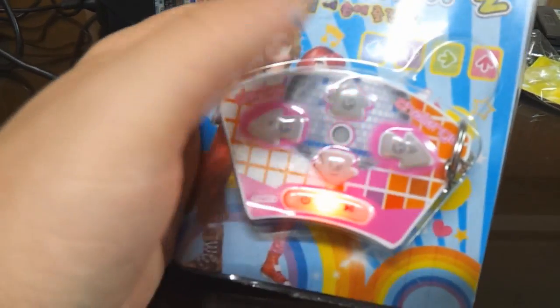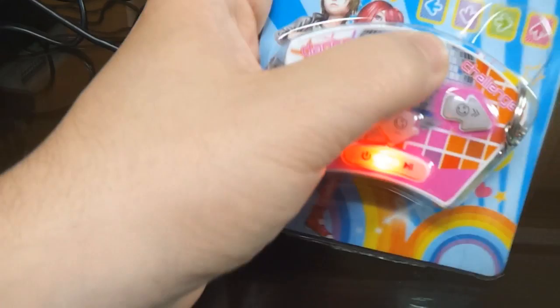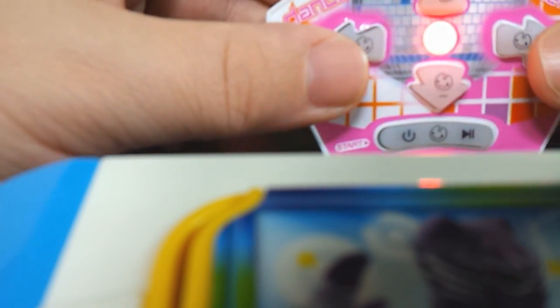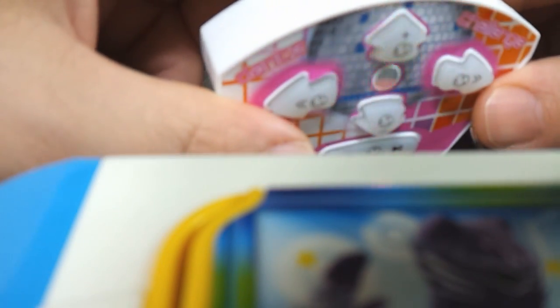Hi, it says. Oh, that light is seizure-inducing. Has a seizure-inducing light. Oh, that's annoying. Gotta be fast. I lost. It's hard to play while looking at the screen of the Samsung Galaxy Note and trying to keep it in the screen at the same time. Yep, it's just a little annoying.